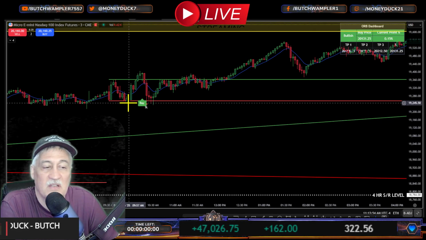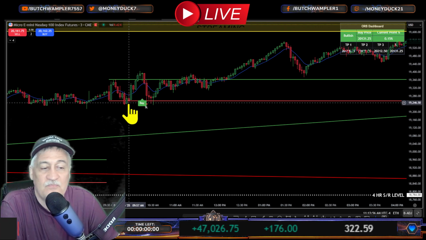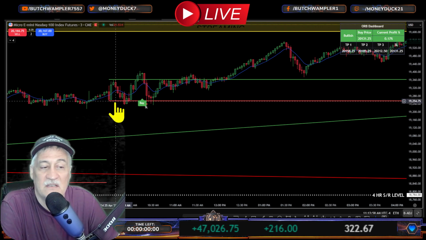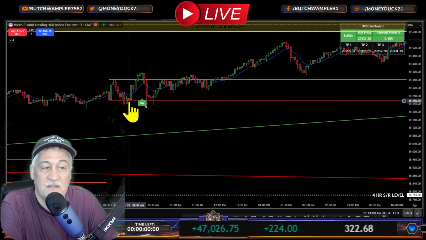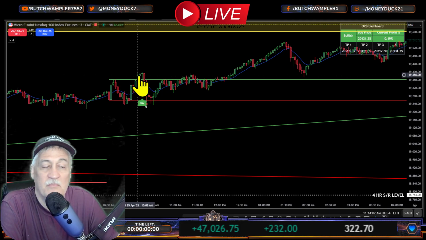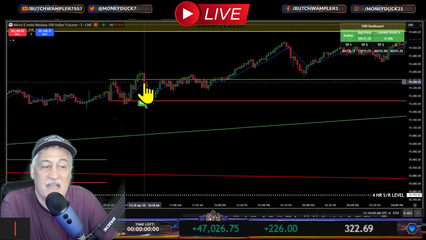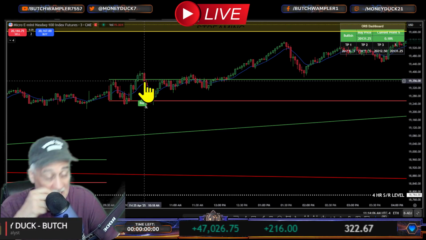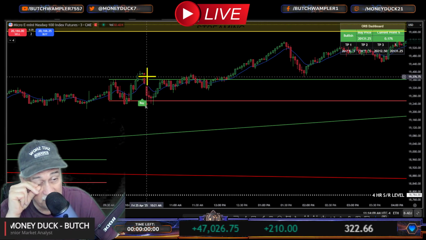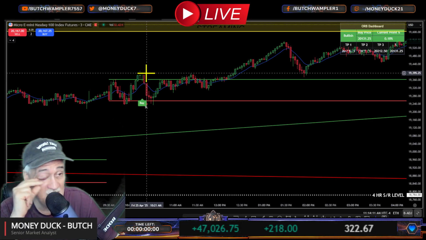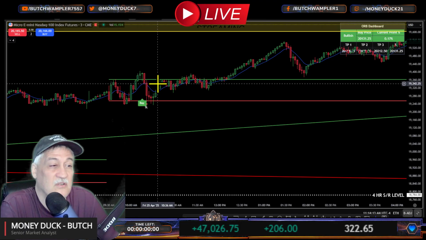Pull back, close below the low, pulls back up, and it breaks back through that low. It's no trade. Okay, here it pulls back, breaks above the high, pulls back down below the high, no trade. Because what you're looking for is a bounce. You're looking for a break, close above, pull back, bounce, green candle.